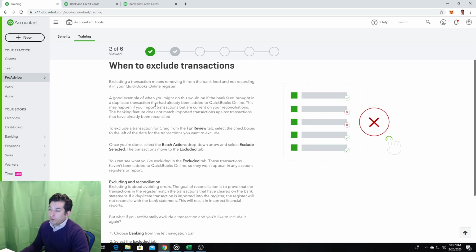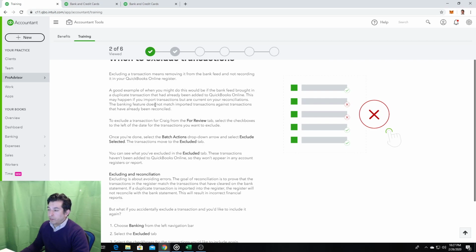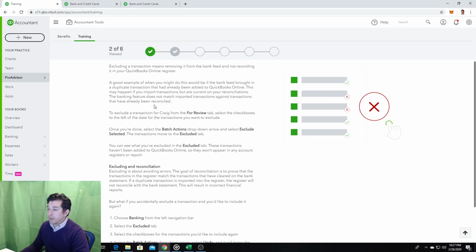Once you're done, select the Batch Actions drop-down arrow and select Exclude Selected. The transactions move to the Excluded tab. You can see what you've excluded in the Excluded tab. These transactions haven't been added to QuickBooks Online, so they won't appear in any account registers or reports.